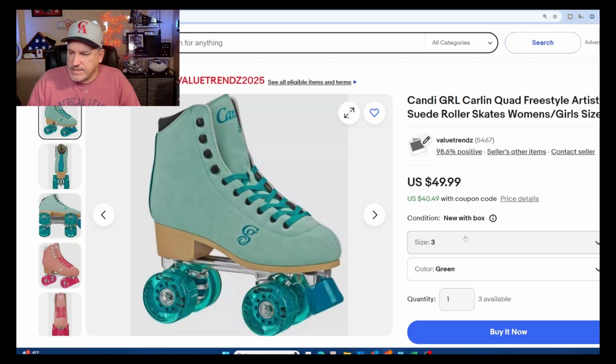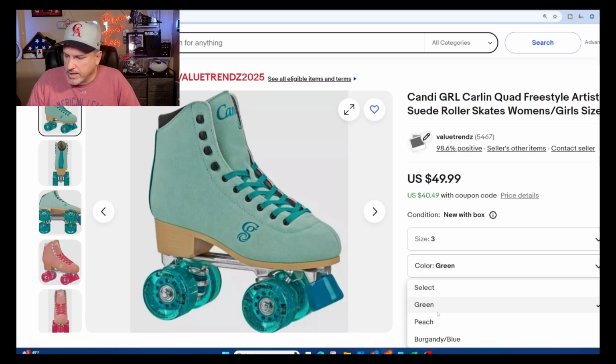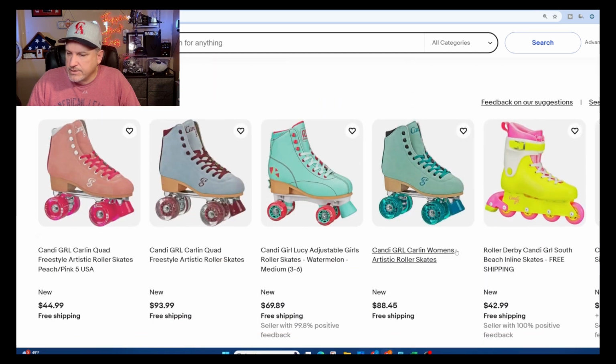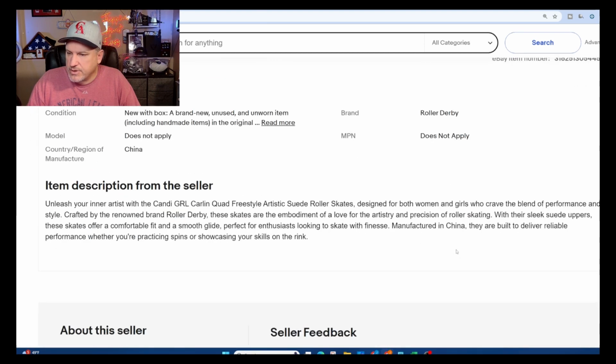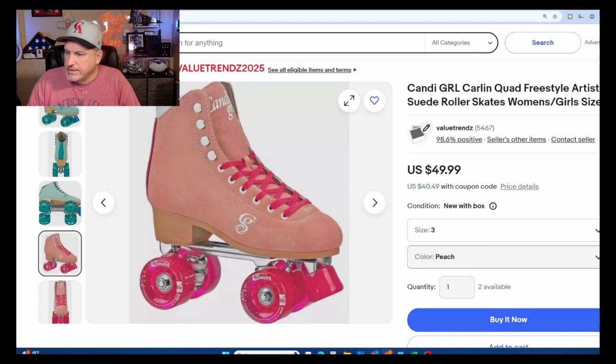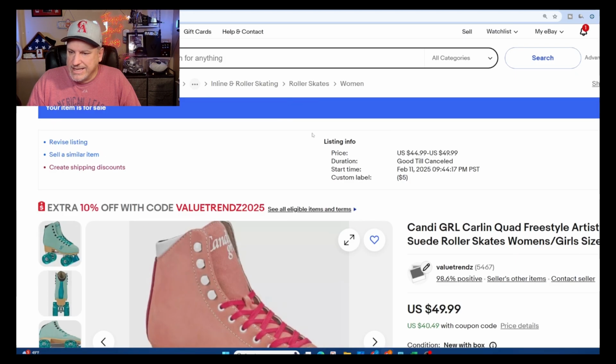Generally, the photo is going to stay the same. Nothing's going to change because you have your photo set by colorway, which is what I would recommend for most clothing sellers or shoe sellers. So then there's peach right there too. And then as they go through it, it's going to show everything that I included, which is not all that important. But again, it's already using my coupon code to give them a heck of a discount. So I need to get in here and cancel this listing. But that's how you do it, guys.